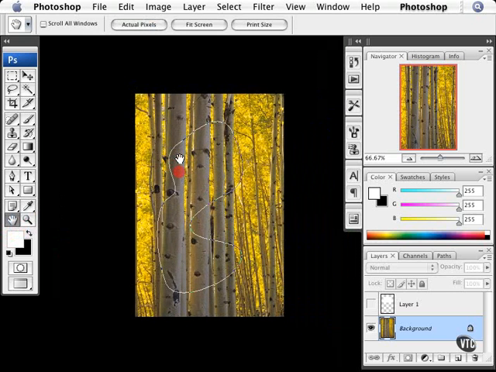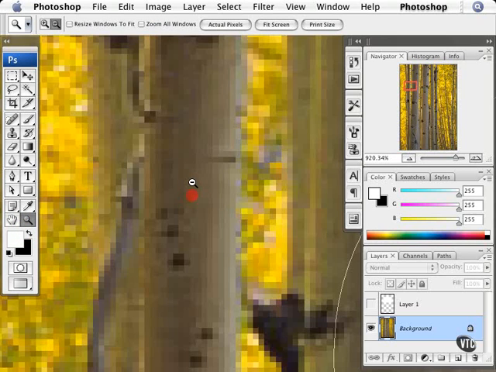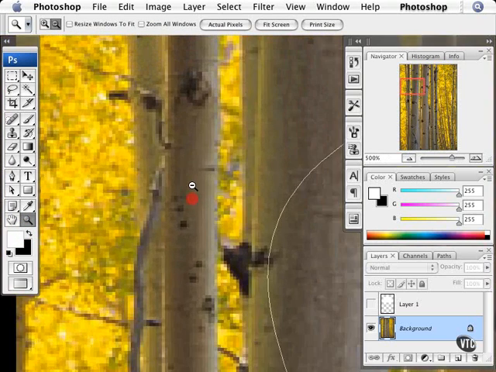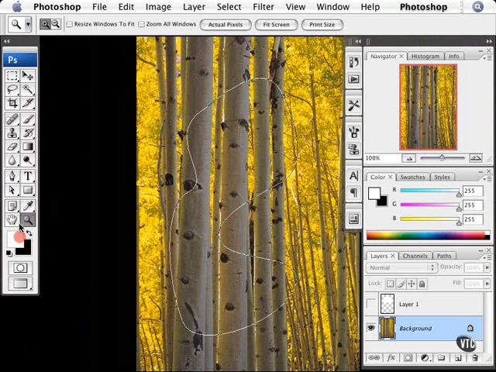We can of course achieve the same exact thing by holding down the space bar on the keyboard. We have our zoom tool, which obviously will zoom in, and when you hold down the Alt or Option key, will zoom out in increments. If you want to go back to 100%, just double click right here on the zoom tool and kaboom, you're back to 100%, or you're filling out the whole image window with that image.